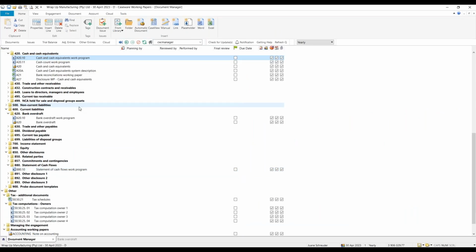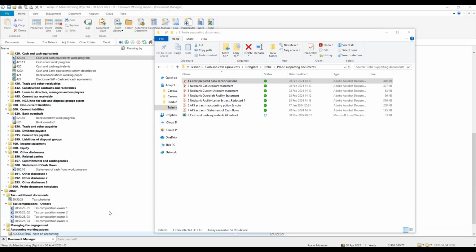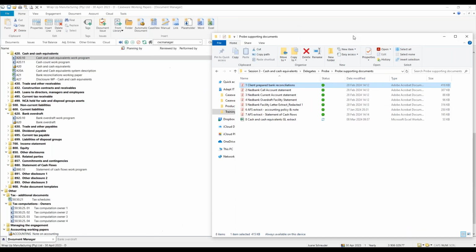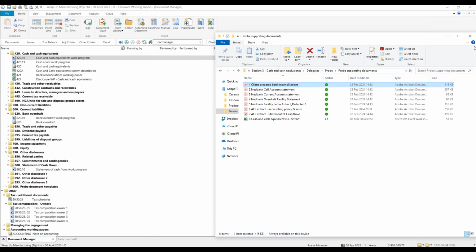So back to our Caseware file. We are now going to add, not the recons so much, but in this case the bank statements. Now, again, this is not necessarily the way that all firms do it. Some firms do choose to show only the information of the bank statements or only the information of the bank reconciliation. So if your firm chooses to do it that way, that's perfectly fine. What I want us to do, also as a practice, is to add the bank account statements into the Caseware file so that we know how to do that.